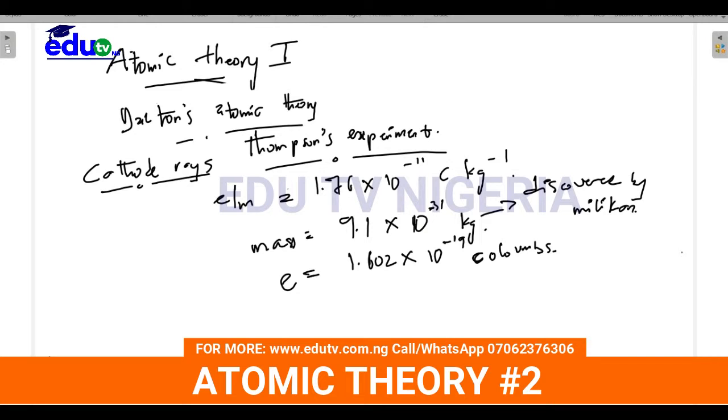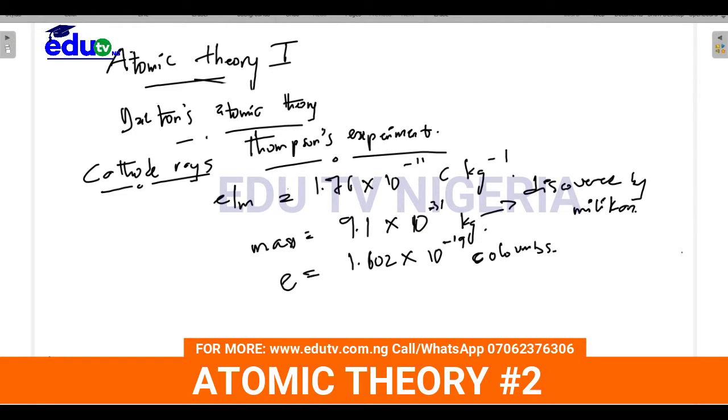During the discovery of the electrons, physicists also proposed that there would be positively charged particles traveling in the opposite direction of the cathode rays, towards the cathode, and Goldstein proved this. He used a perforated cathode and carried out these experiments, and the particles responded to a magnetic field but in the opposite direction to the cathode rays, hence they must be positively charged.